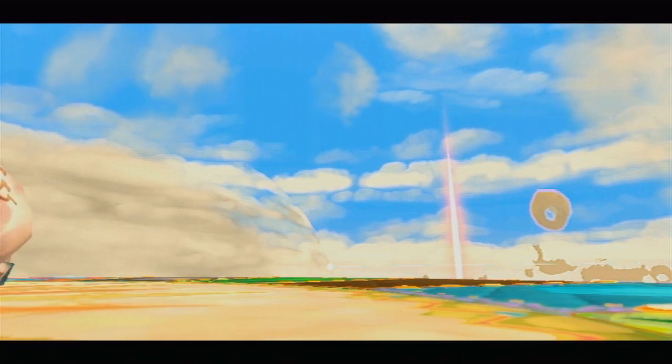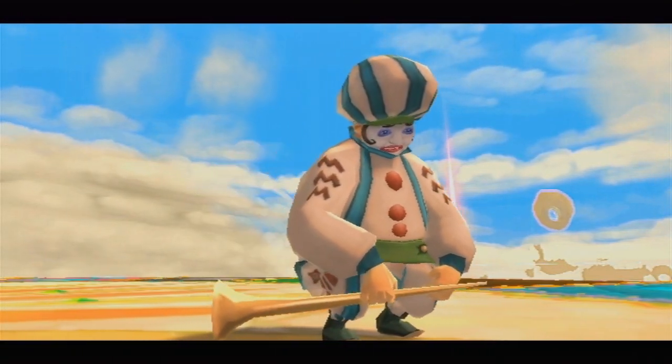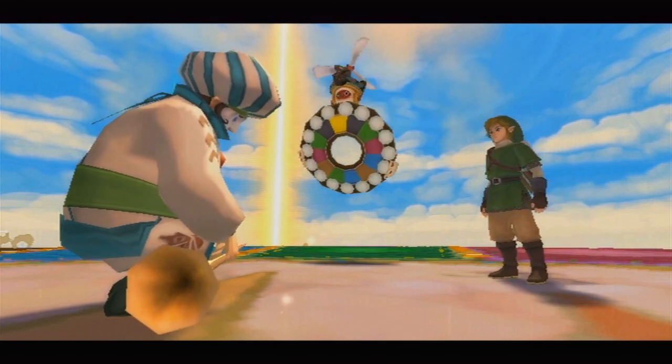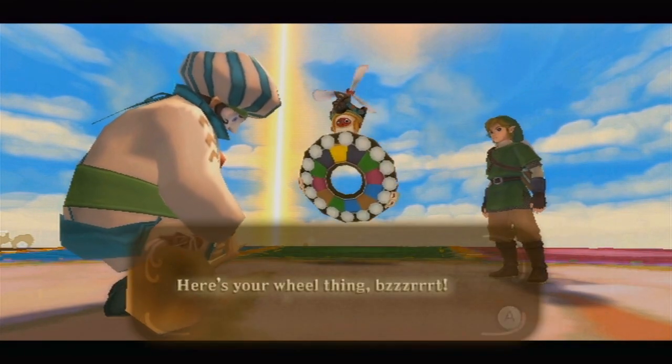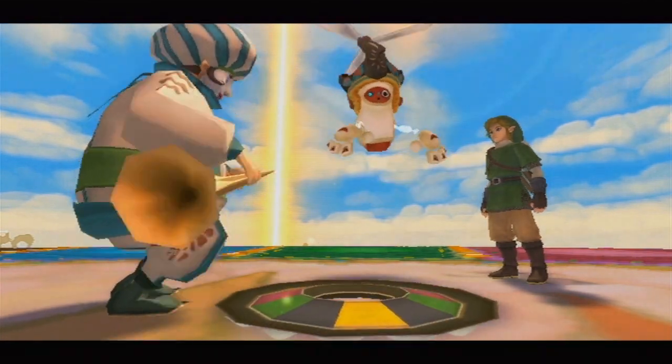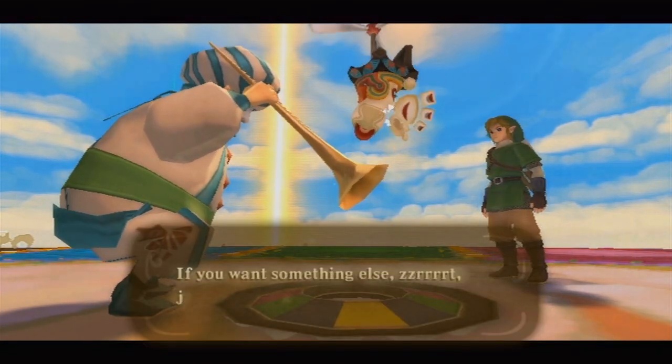Okay, so we land back here on Fun Island again. The guy's still sad, but that's okay, because we've got something for you, pal. Yep. Here's your wheel thing. And once again, I love how Scrapper does this. Just toss it on the ground.